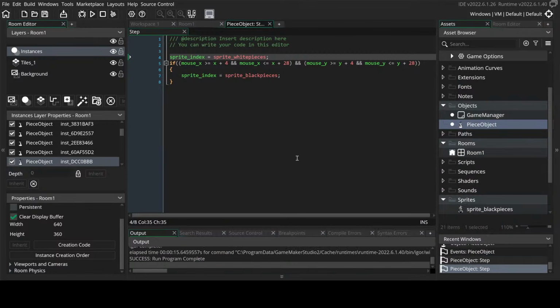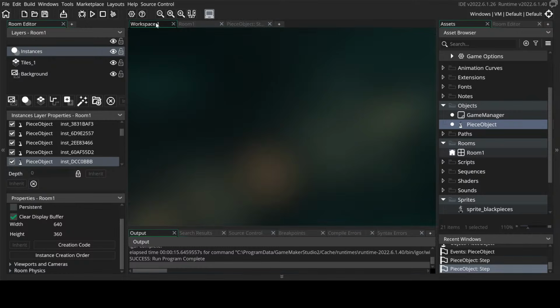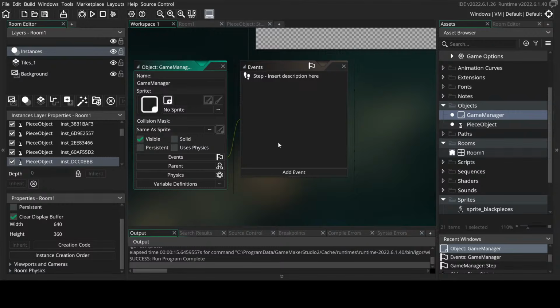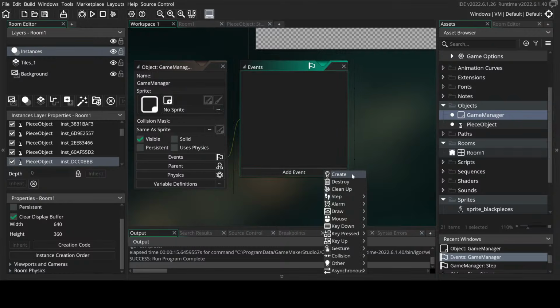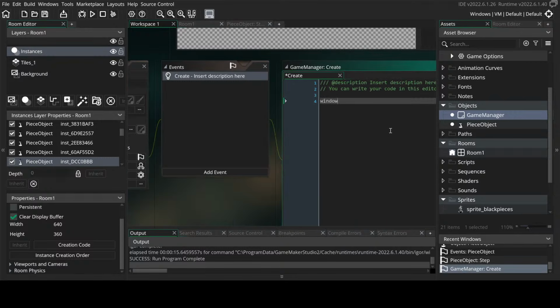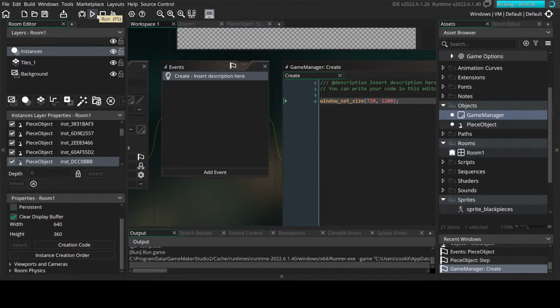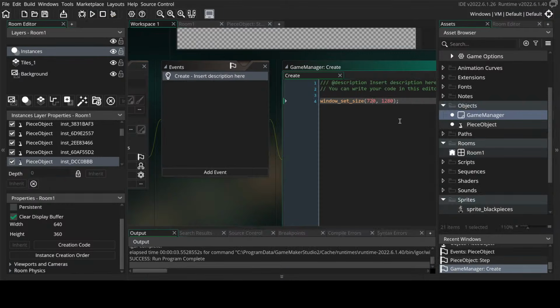I need to figure out how to scale up the game window. It's been so long since I did this. Window set size, I think that's the function I'm looking for. Oh, I made it the wrong dimensions.